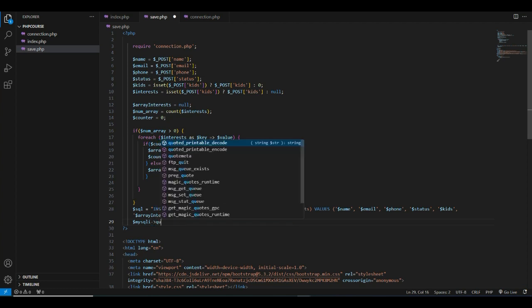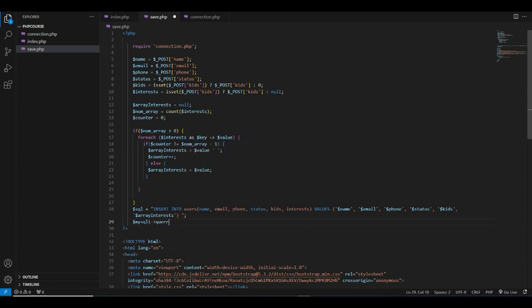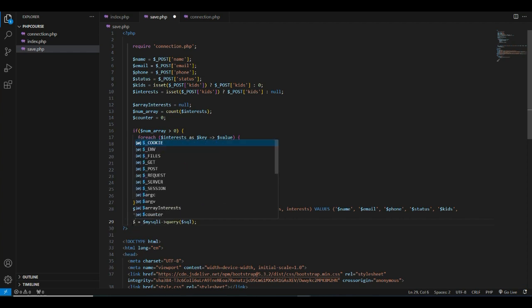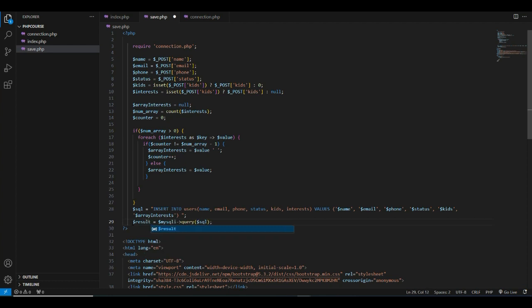We're doing a query here, and we're gonna put everything you got there, all the information you got here, in this function, and then we're gonna insert it into a variable that we call result.